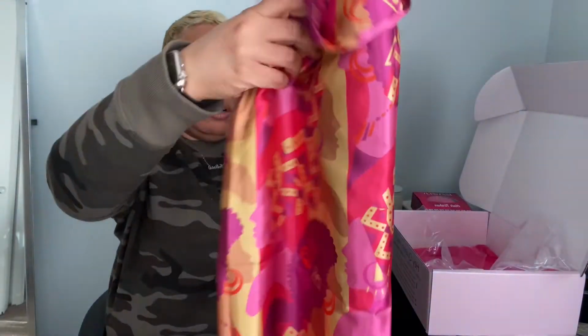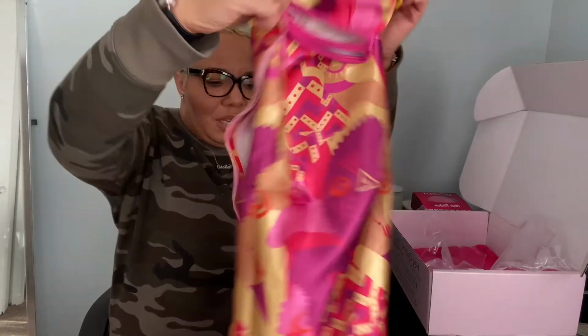So yeah, that is everything that I got in this Mother's Day edition Izzy and Liv Brown Sugar Box. Real cute. I think this is cute for a mom, especially a younger mom, or I don't know, a mom, you know. All these little items, I enjoy it. We always on Mother's Day, the theme is relax. So I thought that this was nice. So I can't wait to give it to my sister. Uh-oh. She got a little snag. I can't wait to show it to my sister. I know she's gonna love it because I already showed it to her before I bought it to see if she would like it. That's how we give gifts.